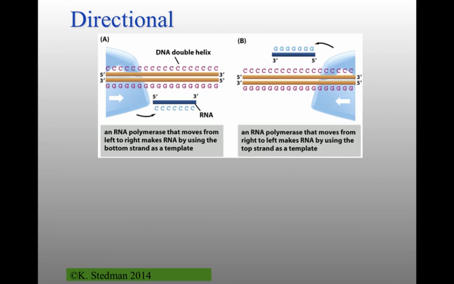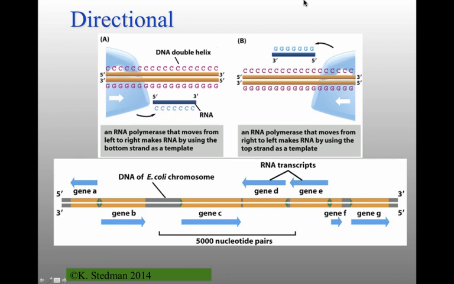You've got many cases where you have promoters that can be on one strand in one part of the genome, promoters that are going to lead to transcription on the other strand, right next to them in different parts of the genome. Very often promoters are right on top of each other. So one going on one strand, the other going on the opposite strand. And we'll talk about why that is a little bit later on. Mostly it's about regulation. So if you've got two promoters in one place, you can regulate both of those at the same time with the same proteins. So it's a little bit more efficient that way.